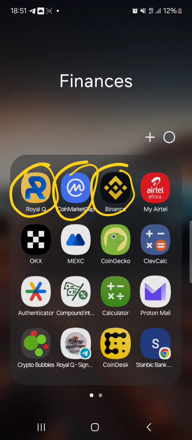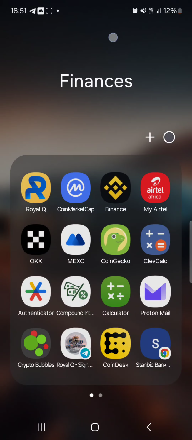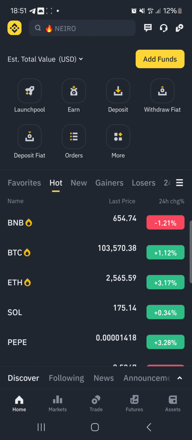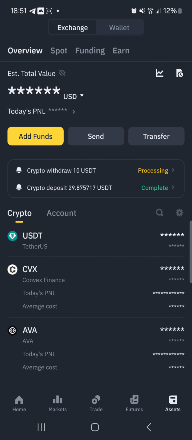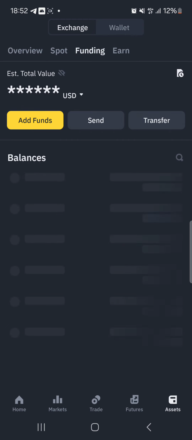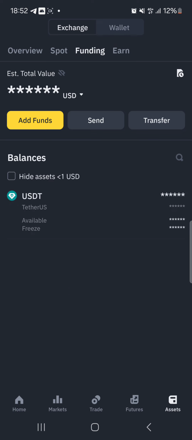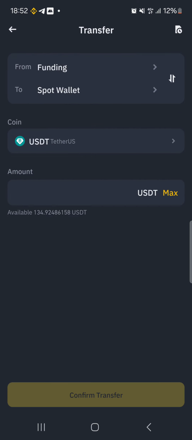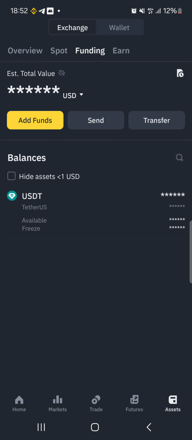So we are going to first of all visit Binance, and what we are doing here is to just move our trading capital in case it's not on our trading wallet, or what we call the spot wallet. In your Binance, there are two wallets. There is the funding wallet, where usually we put money that is not at work. So if I want to trade, I'm going to come and transfer if the money is on my funding wallet.